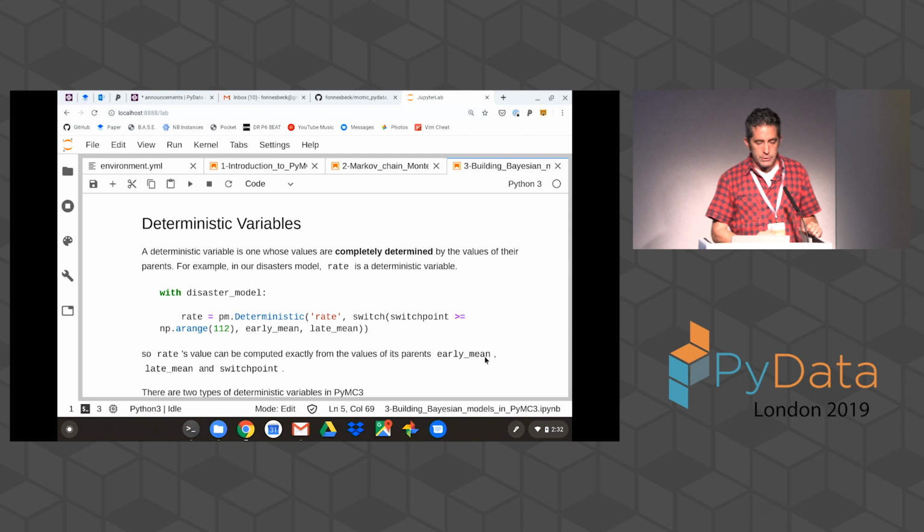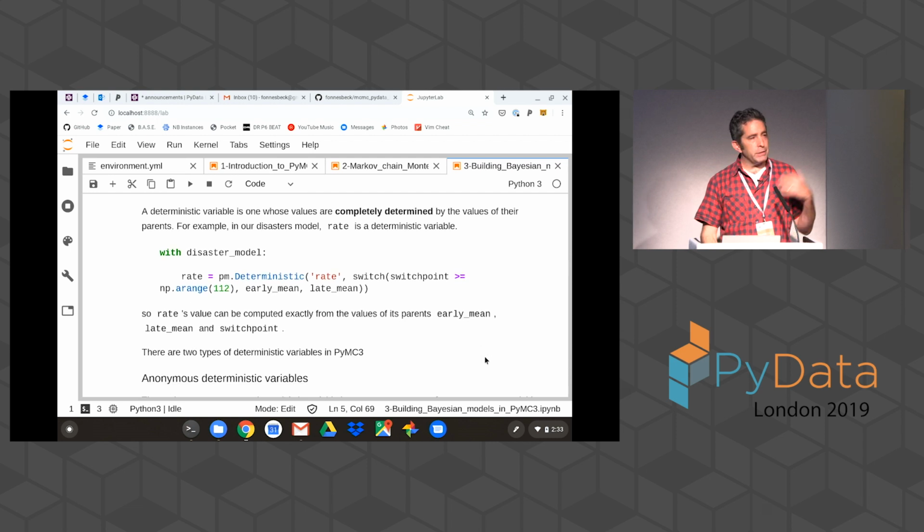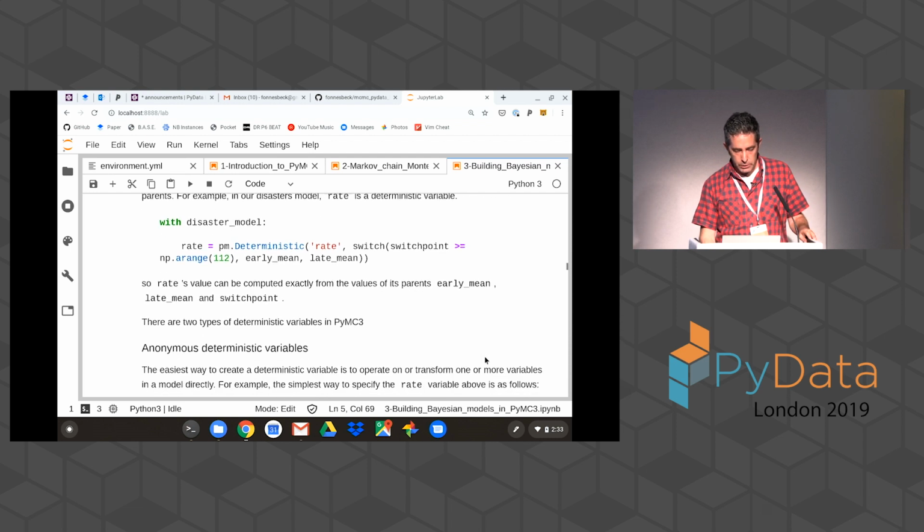So deterministic variables are, the definition here, are ones that are completely determined by their parents. That is, their arguments. So it's a little bit confusing, right? Because if you have a deterministic value in your model and you look at the output from your PyMC run, you'll get a distribution for that, right? Like the log of something. But all of that uncertainty, all of that entire distribution is based on uncertainty that was inherited from its arguments, and it didn't add any itself. Right? So completely determined by parents is really what is going on here.